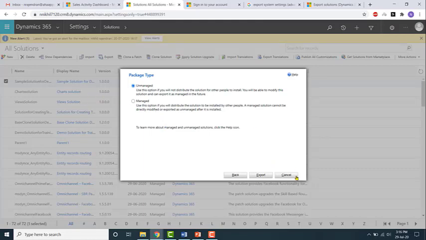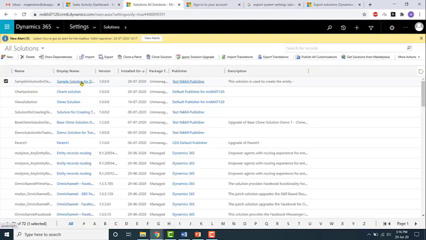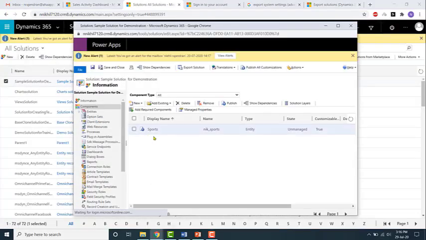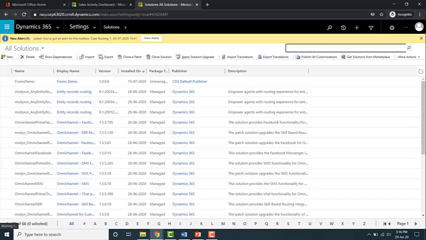In this example, our solution contained an entity. The entity is sports. This entity sports is being included in the solution. Now if I go ahead and import it to this organization, Ramcorp, and after that I go ahead and delete that solution, the sports entity will not be deleted from this organization.